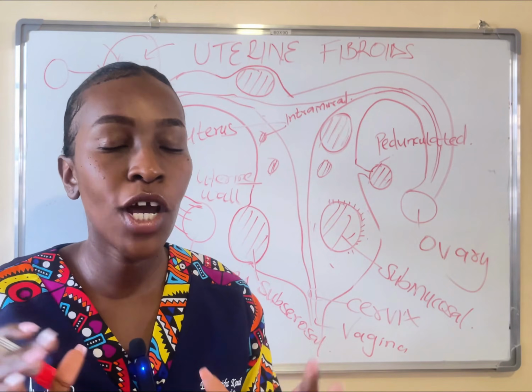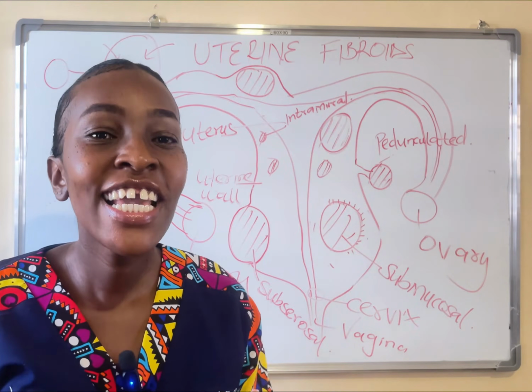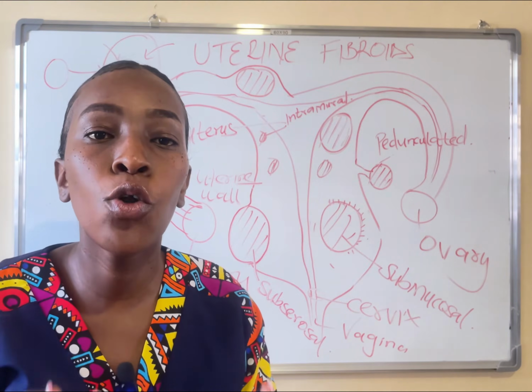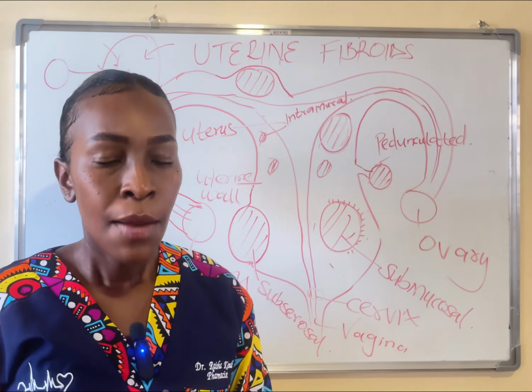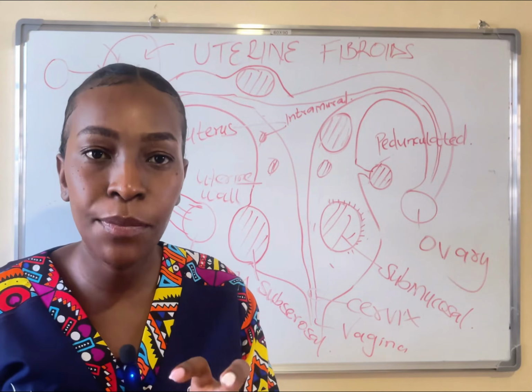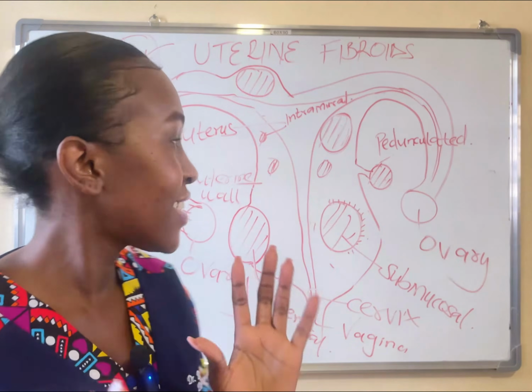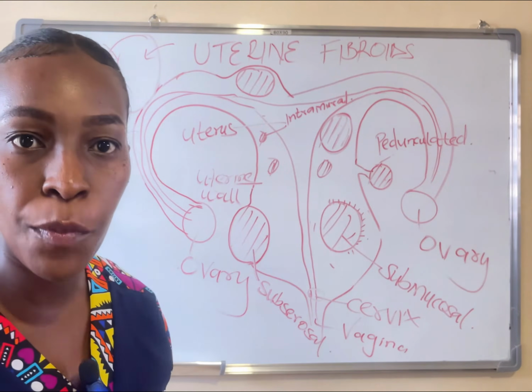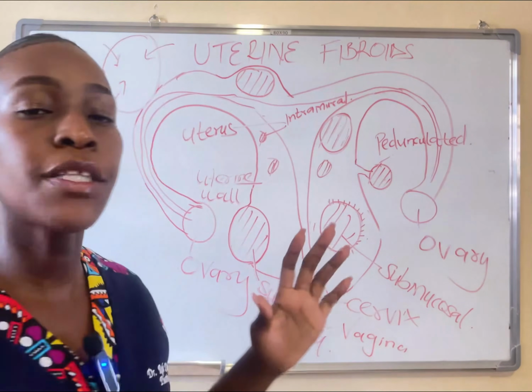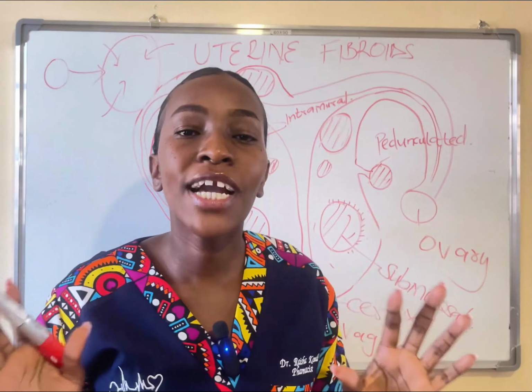And this leads to a lot of pain. Another thing, this woman could be unable to carry this baby to term and have what we call preterm labor. But they could also carry this baby to term, but during labor, they could experience some things such as obstruction of the birth canal. Maybe it is a cervical myoma like this, so it is obstructing the birth canal. So now the baby cannot come out.